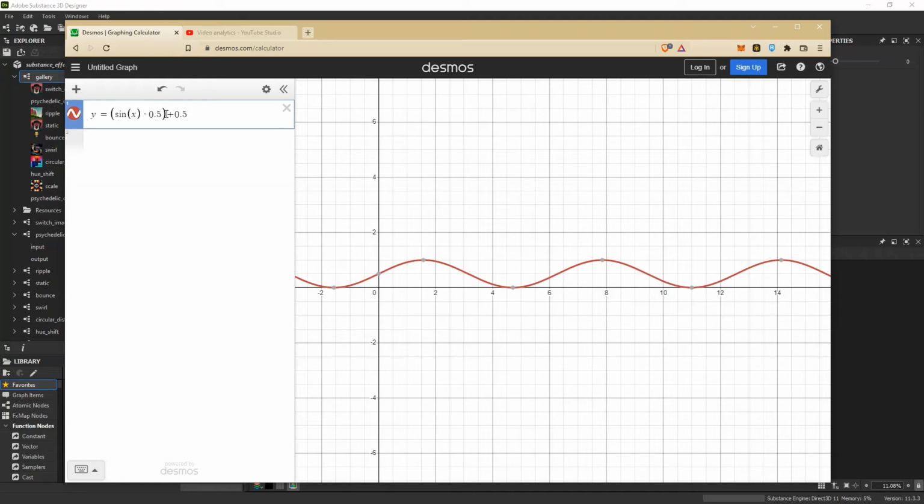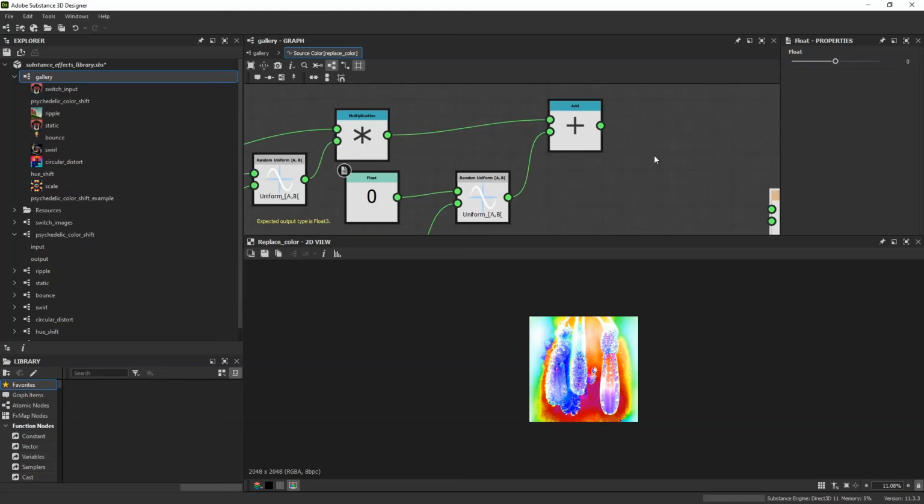Let's put an addition sign in there. So you can see now we have this sine wave, which is nicely moving up and down, hitting 1, hitting 0, and slowly coming back. This will keep our animation from being jumpy and all over the place, and it'll give us something nice and smooth to look at. So let's go ahead and add this to Substance Designer.